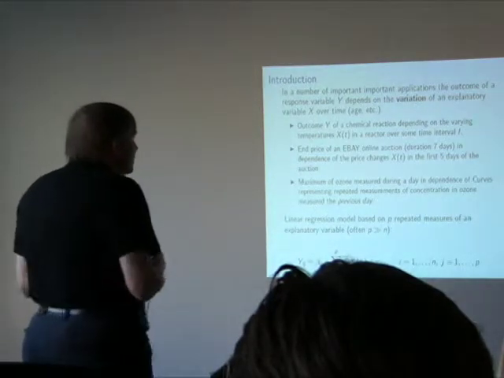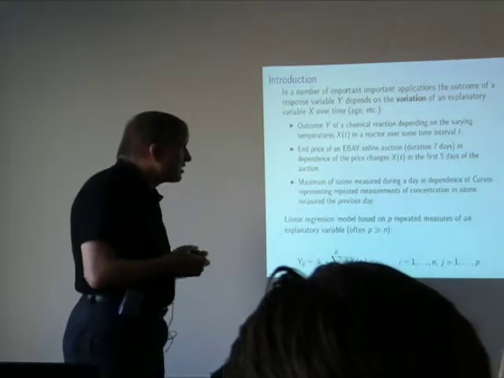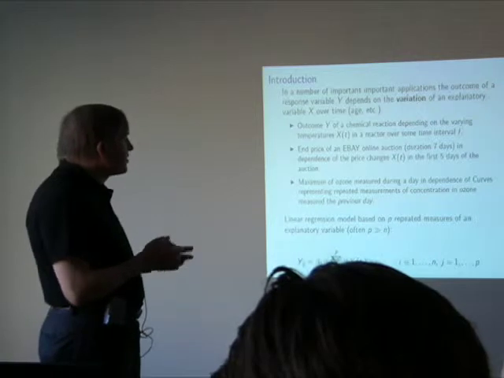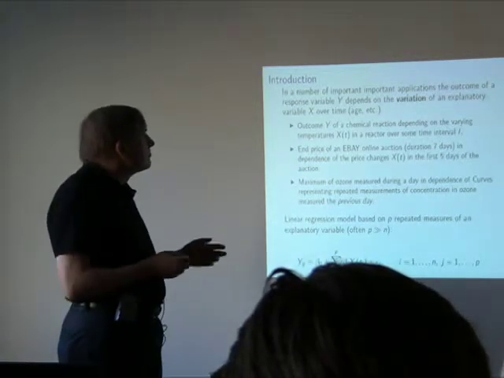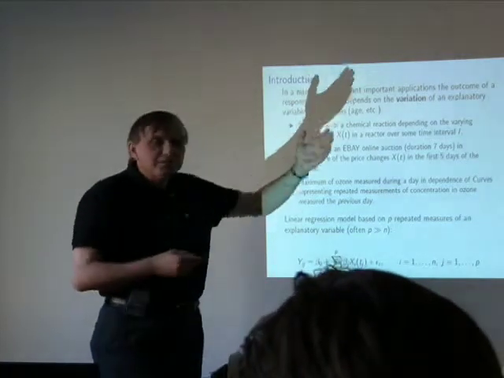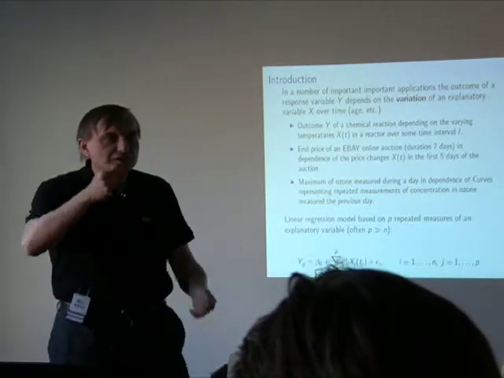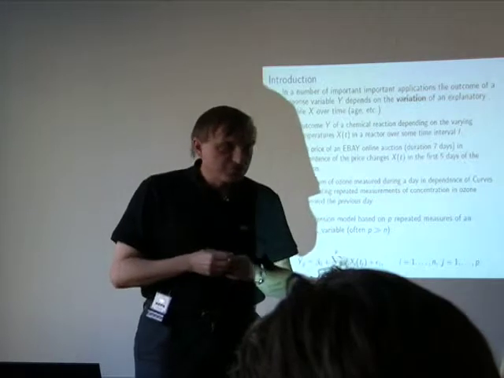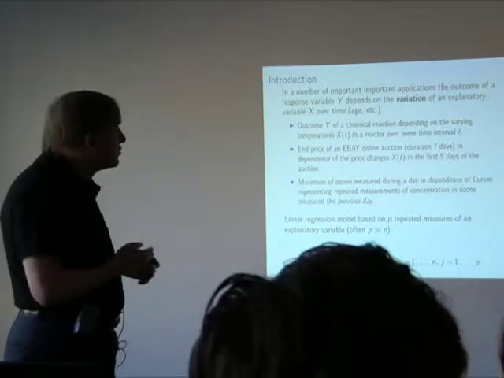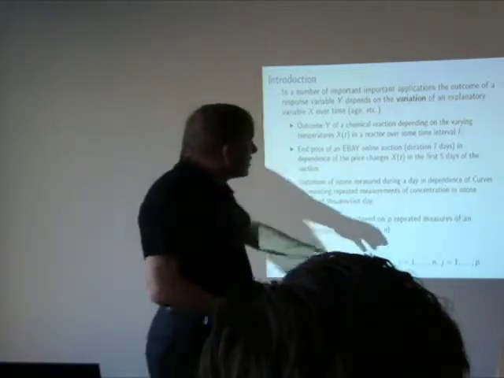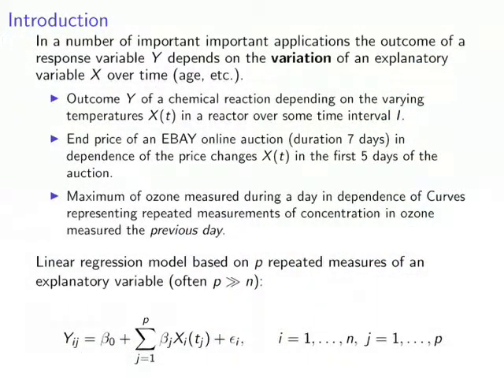Okay, so these are the types of applications in this context where you have some observed curve. Usually in practice, of course, you will have observations at discrete observation times, right? Not just a continuous curve, but discrete observations. I denote this number of discrete observations per curve by p, and usually I here assume that p is very large.